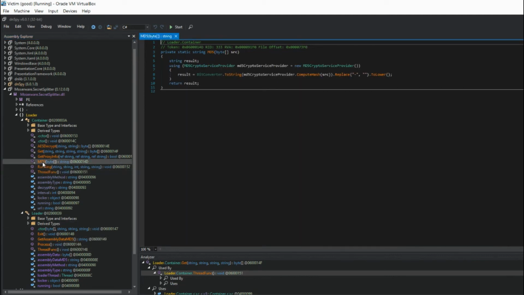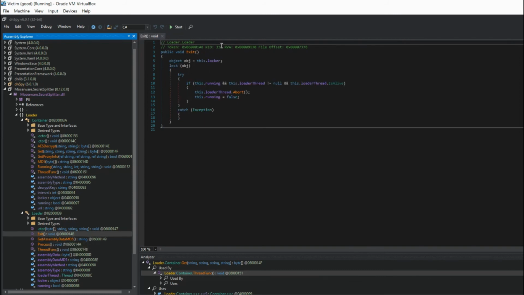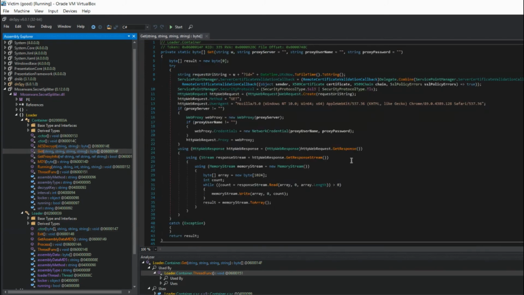Pretty much it tries to use the MD5 crypto service, MD5, the decrypt key thread function, because I think it tries to run as a separate thread, which we can see. Exit locker, the thread is locked for some time, and whatever comes back in the response is loaded in the memory, which is the second stager.